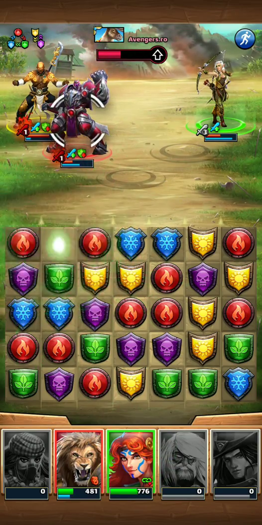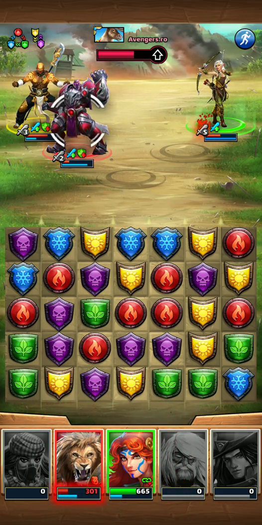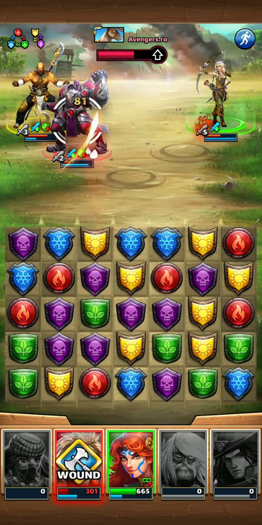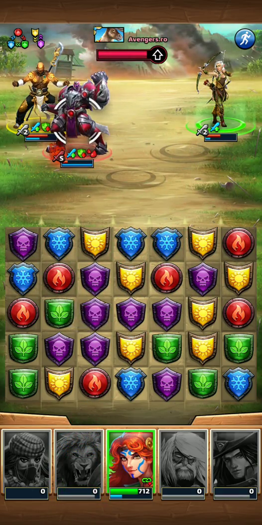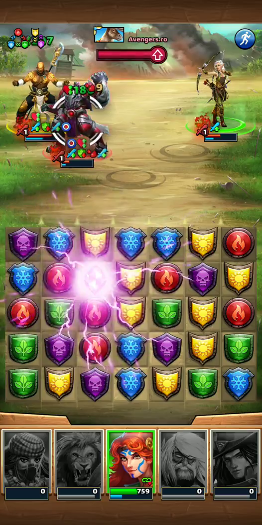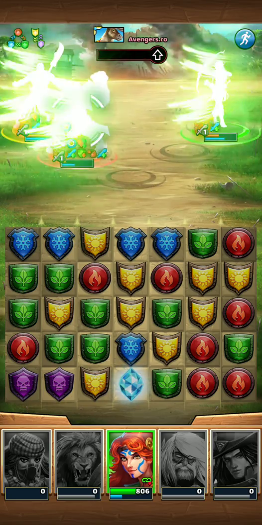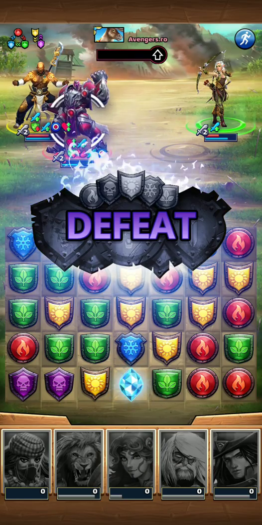This is definitely a pretty gritty little war right here. Let's see if we can get some red. Maybe she goes for Evelyn. Of course not. I'm really just trying to get Ares down at this point. Alright, well, you know, it is what it is.